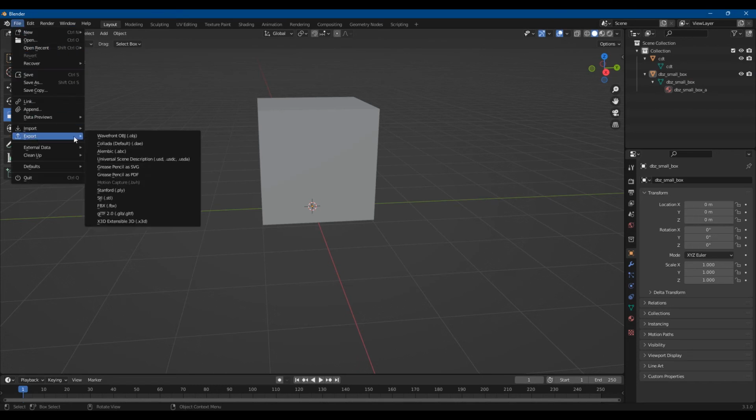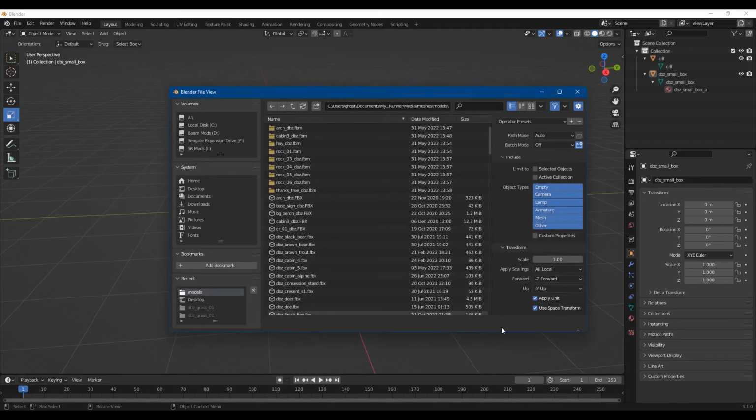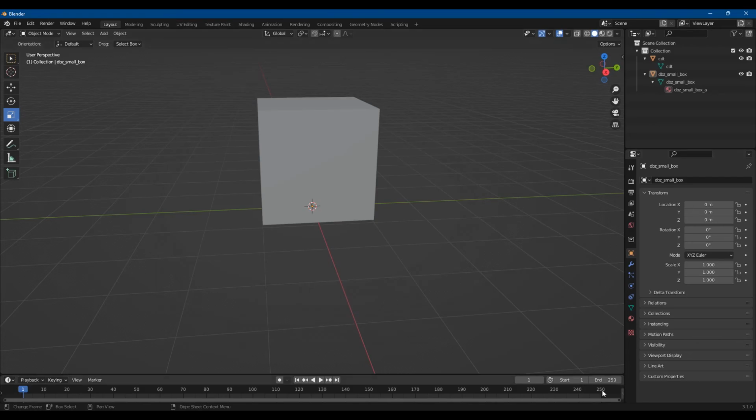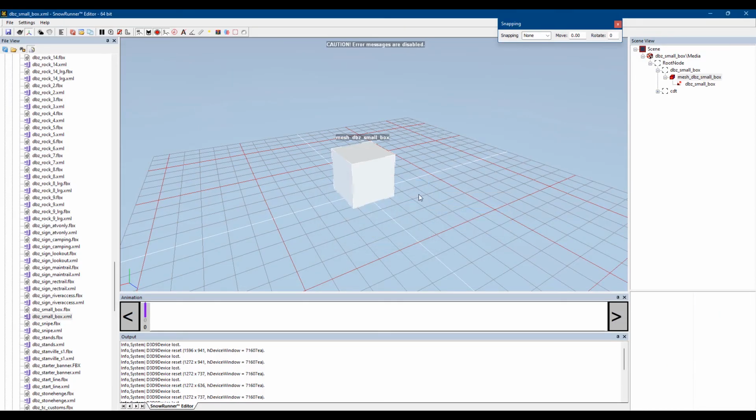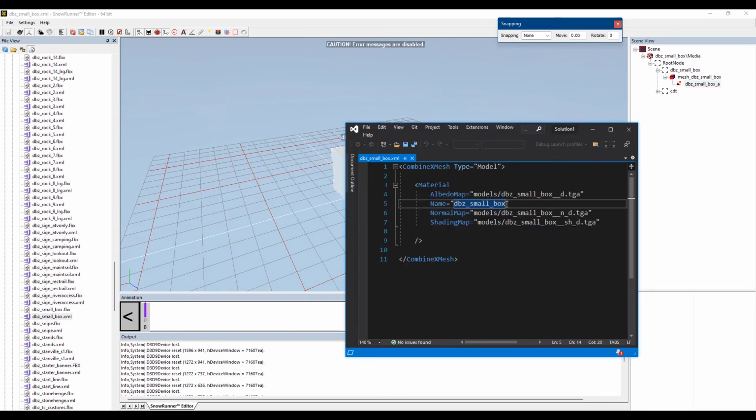I'm going to file, export the FBX again. I'm going to reload it again in the editor. And we will now see that this has an A. Change my code and my texture.